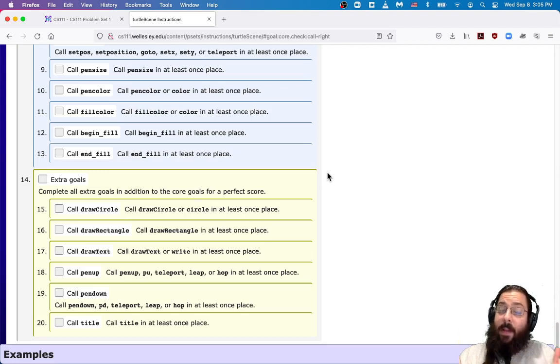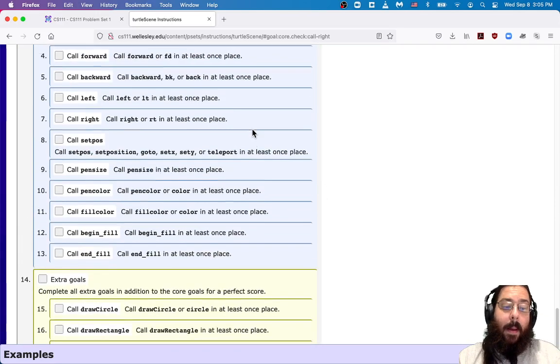In particular, there may be things in the instructions that say, oh, you have to do this, this, this. But it turns out that those things are extra goals, not core goals, and so maybe they're not the thing you should focus on first. So read through the rubric at the beginning to have an idea of what you're doing, and then at the end, try to go through the rubric and check off mentally or using a separate file each item to say, hey, have I actually done this? Does my code do this?